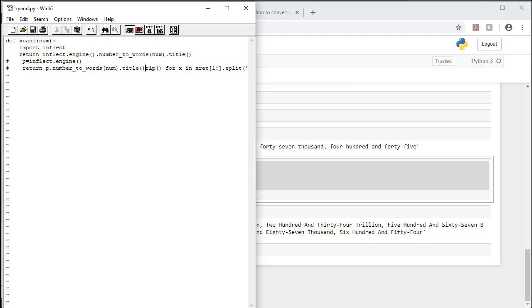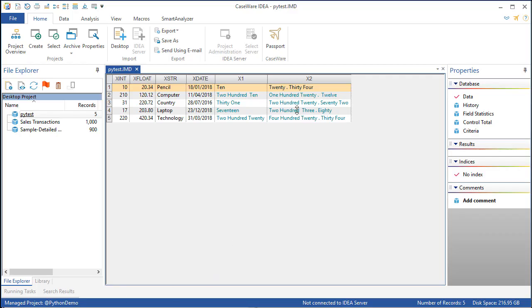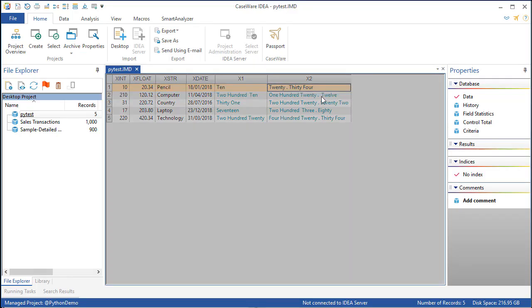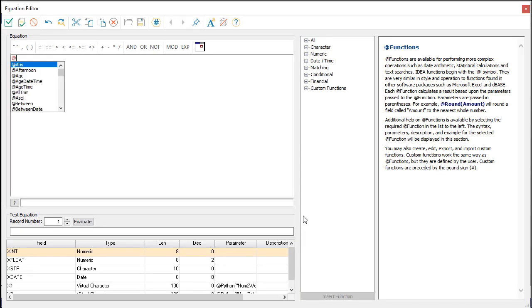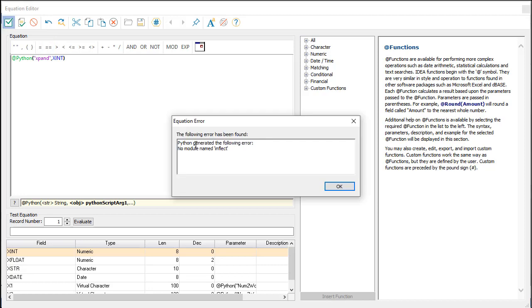Let's go to IDEA, so let us create another column, append x3, virtual character, 100, @Python expand xint. Python generated the following error: no module named inflect in the Python version of IDEA.